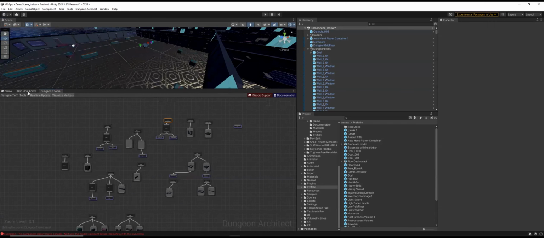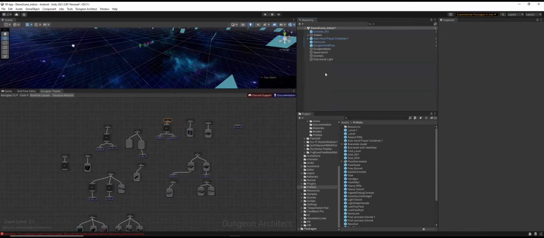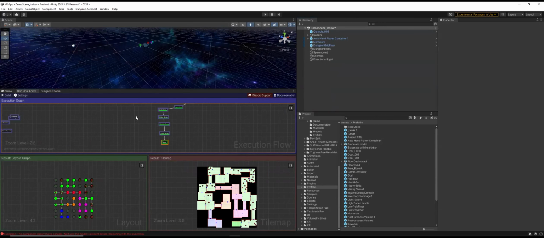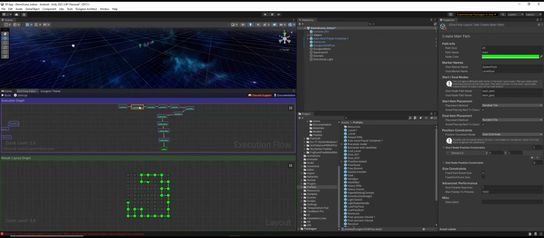There's another thing that comes with the dungeon, which is the grid flow here. This allows you to control the layout and the flow of your dungeon. You start with the grid size, and then you create your main path for your dungeon. You can make that a variable length here and everything.